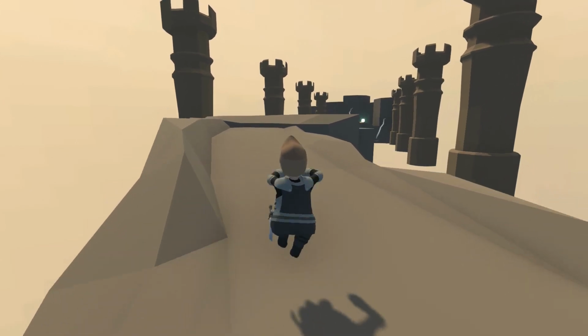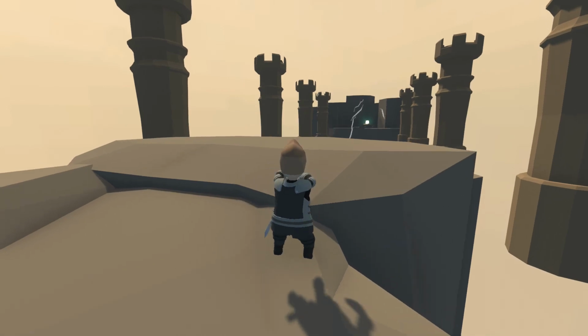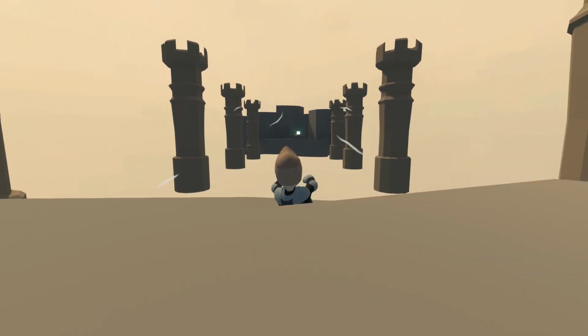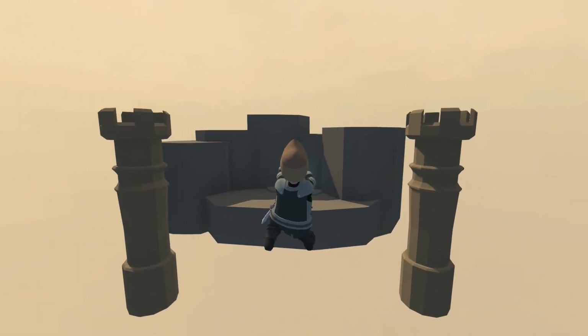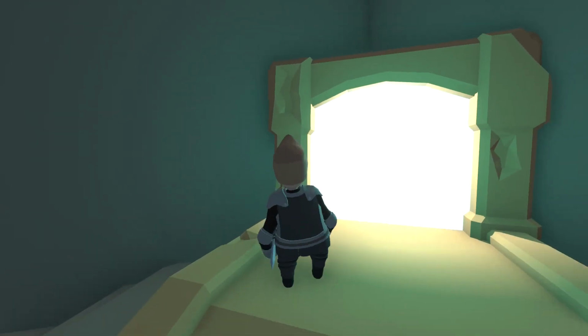Go, go, go, go, go, go, go, go, go, go, go, yes! Okay. Woo! Alright, cool. Alright, here we go. That's the exit. Alright, here we go! Across the winds! To the exit! Yeah! Oh, this is it.